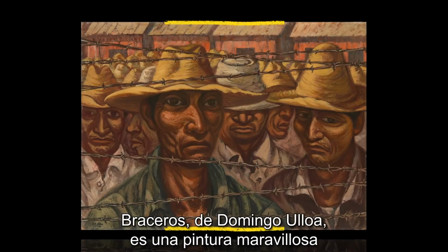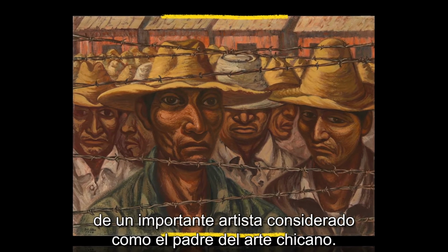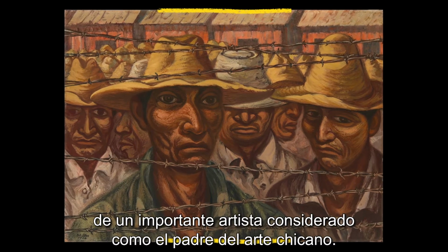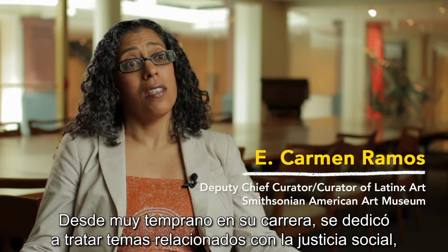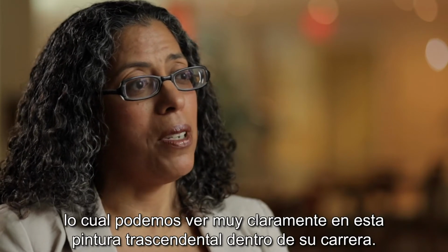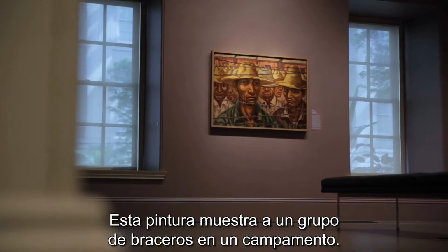Domingo Ulloa's Braceros is a wonderful painting by an important artist who was considered the father of Chicano art. Early in his career, he devoted himself to issues around social justice, and we see this very clearly in this pivotal painting from his career.